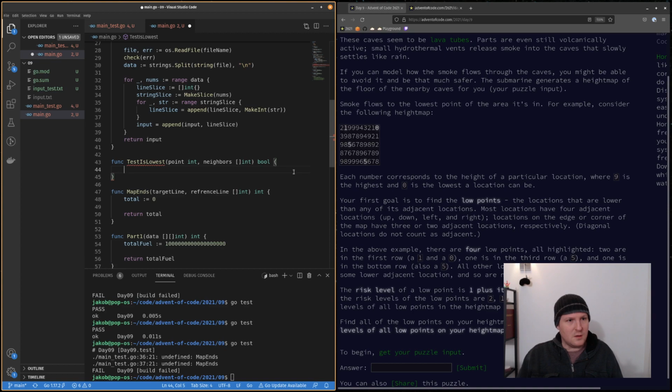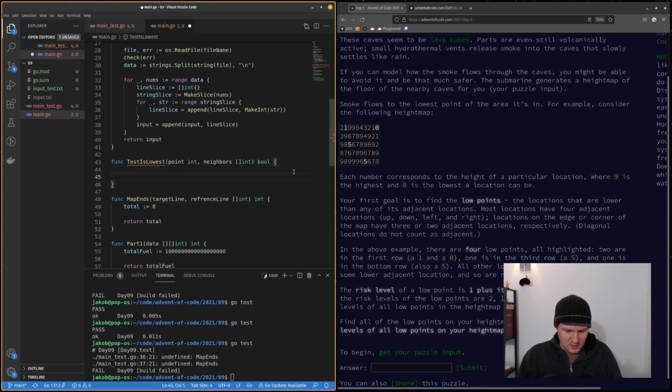All right, so if at any point a number is lower around it, we're going to return false, right? So we have to check them all.